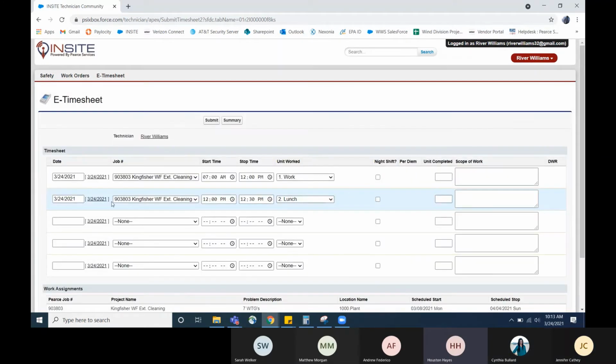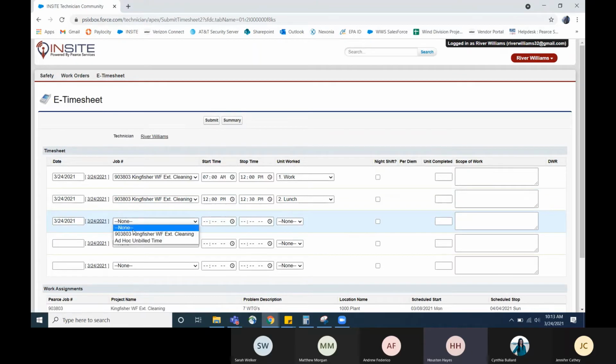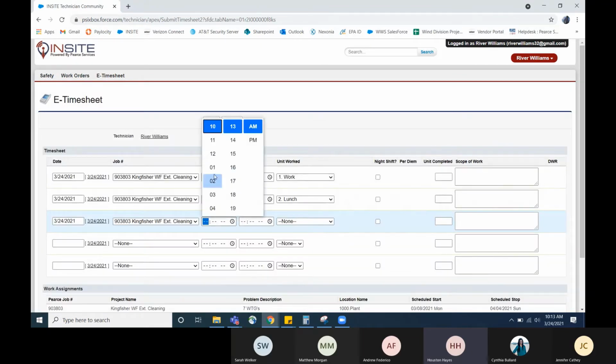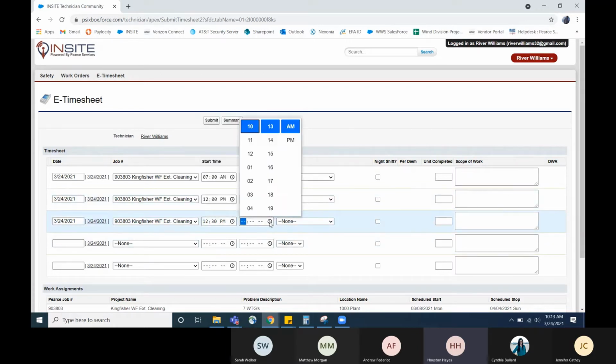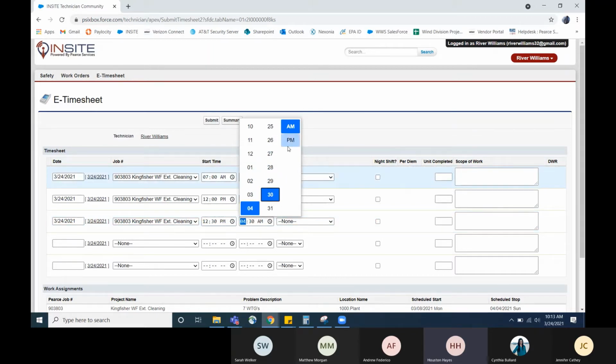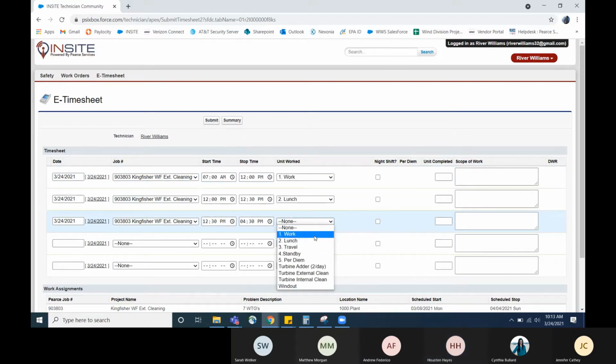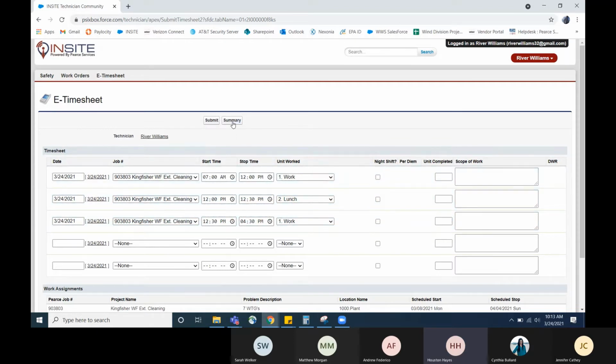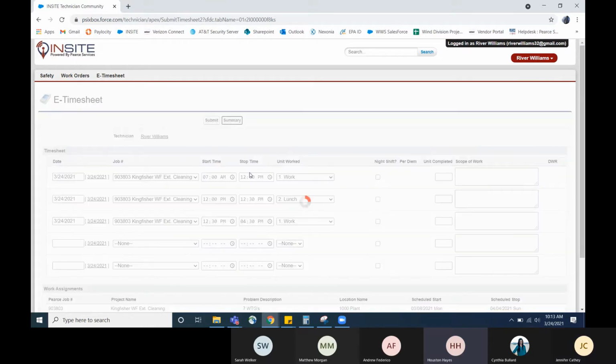All right. And just to give a reflection of what is most commonly a day that would be entered, we'll go ahead and put in our after work shift as well. This is what we would want to do at the end of every day, and then be able to verify that the hours we entered are correct and make sure that there's no mistakes or anything like that. So say we went till 4:30 today, and it was just back to work. Okay, so I can look at these ones. I could verify, okay, those were my hours today, and I'm just going to go ahead and hit submit on these.